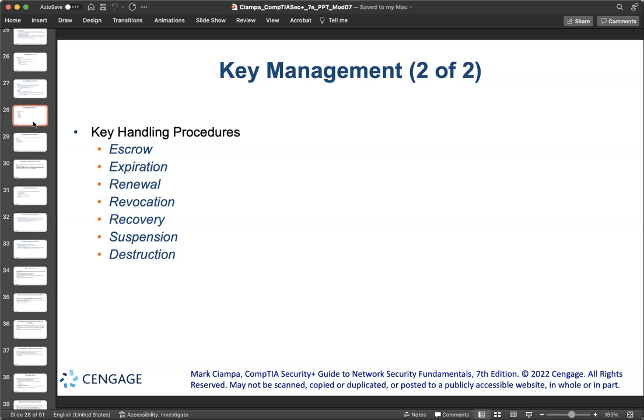Another technique is M of N control, in which a user's private key is encrypted and divided into a specific number of parts, such as, let's say, 3 or 4. The parts are distributed to other individuals with an overlap, so multiple individuals have the same part.